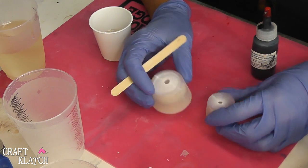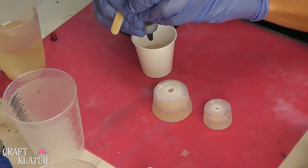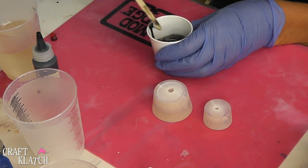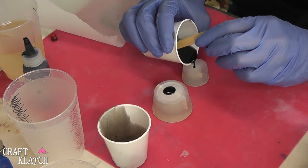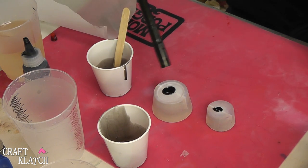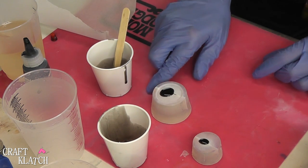For the spider we're going to be using our two pendant charm molds. I have a little bit of black pigment I'm mixing in with my EasyCast. I'm going to get this well mixed, then I'm going to pour it right into the molds. Now we're going to let them sit. We can hit it with a lighter if any bubbles happen to make their way up, otherwise we just let it set aside and cure.